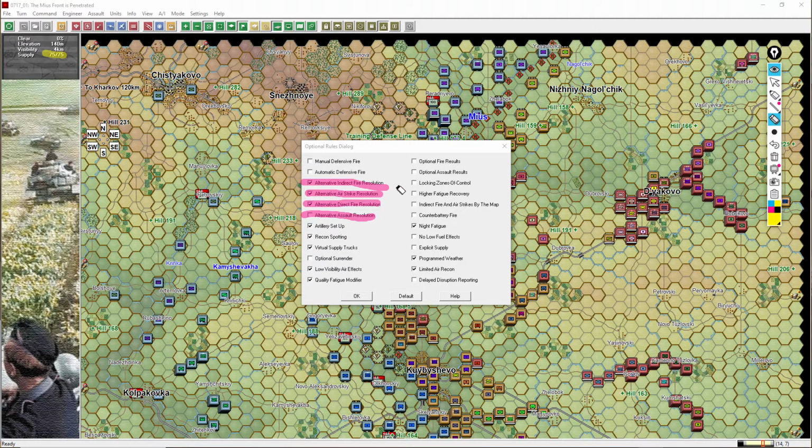Now, alternate, indirect airstrike, and direct fire. These. Come on, give me a break.